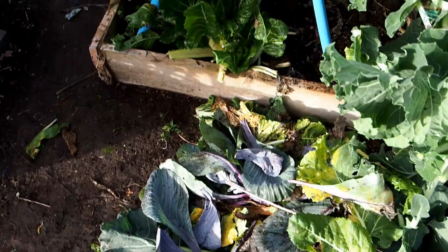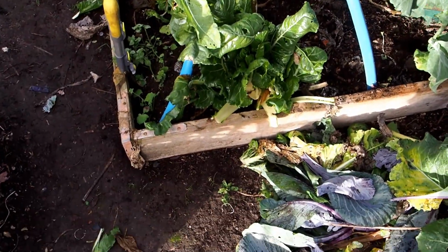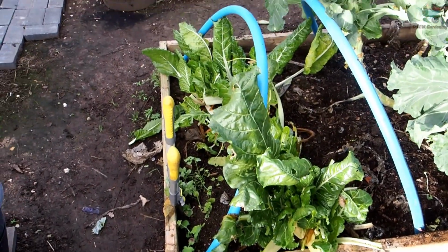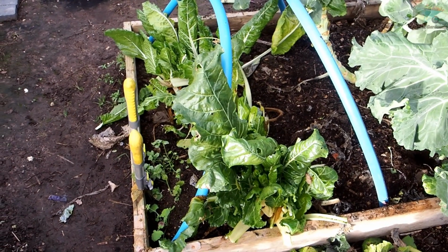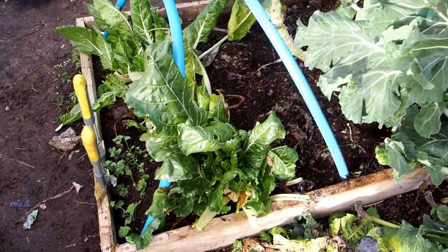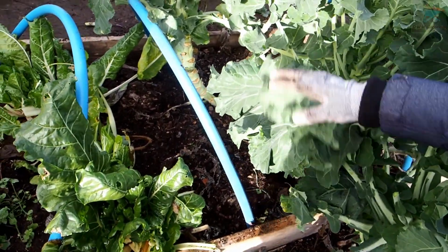So this was quite a big bush, so we've just gone all the way around. We found some more shard as well, so we've just cut out all the rotten leaves, taken up any of the powdery cabbages that we found, as they were too far gone to save. There's quite a bit of light now left in this bush.